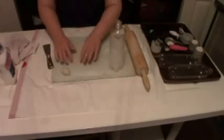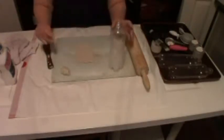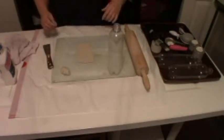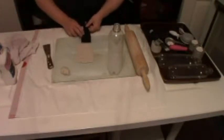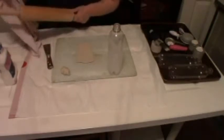Now all I'm doing is just pushing them together. This side is a lot thicker than this side. But yeah, I like that. It's not too bad. Just get my rolling pin out. I just dampened this a little bit and we'll get that started again. When in doubt, water it out.